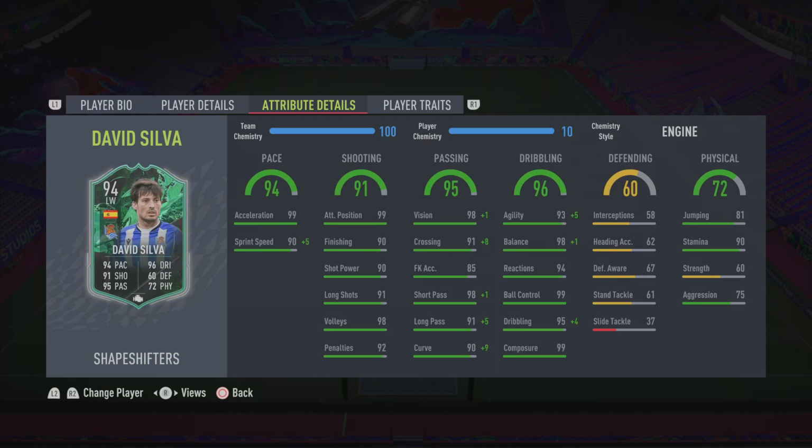Does the Engine chem style make that big of a difference? Honestly, not really. The balance is fantastic. The agility being 93 is already really high, so it getting that +5 boost doesn't really make much of a difference. When it comes down to the defending, I didn't really defend much with him, but he can defend.